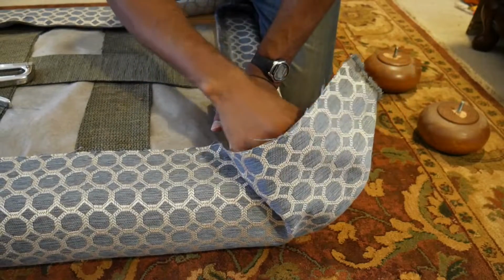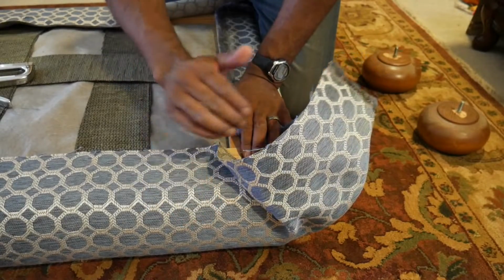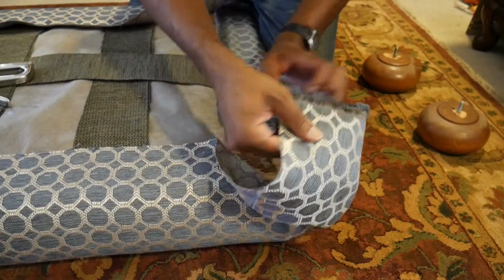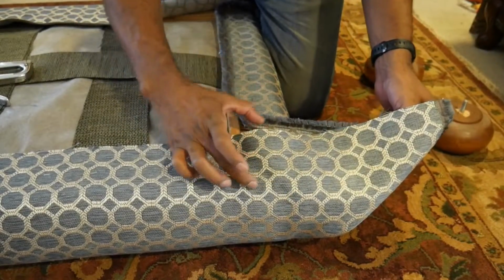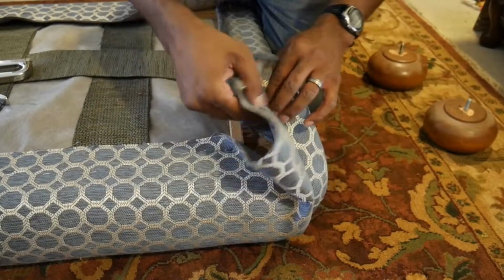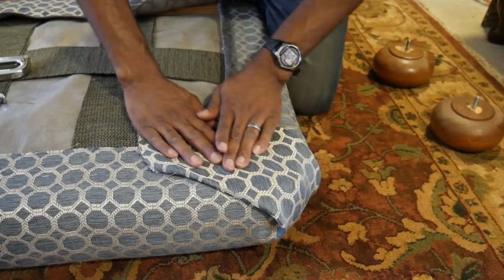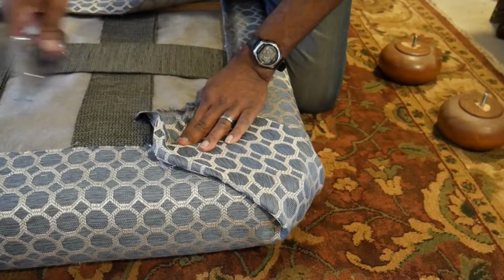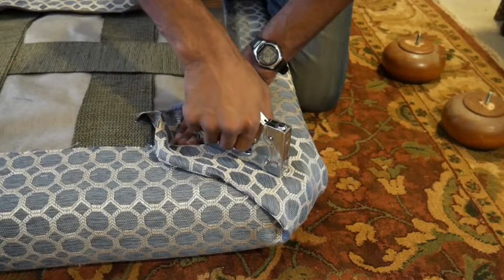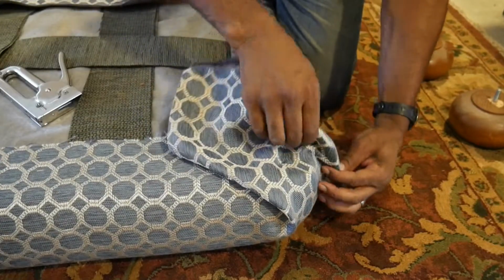Now, finishing off the corner or the edge is probably one of the most difficult parts because it's very opinionated. But this is how I'm going to do it. My staples stopped 3 inches from the edge, so I'm going to take the center and pull it pretty tight, and I'm going to put a few staples right there to hold it.